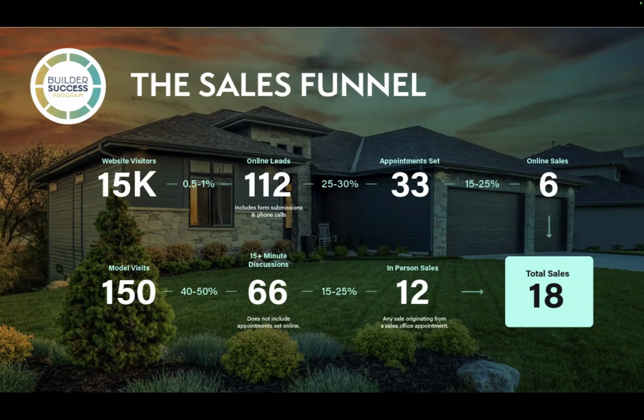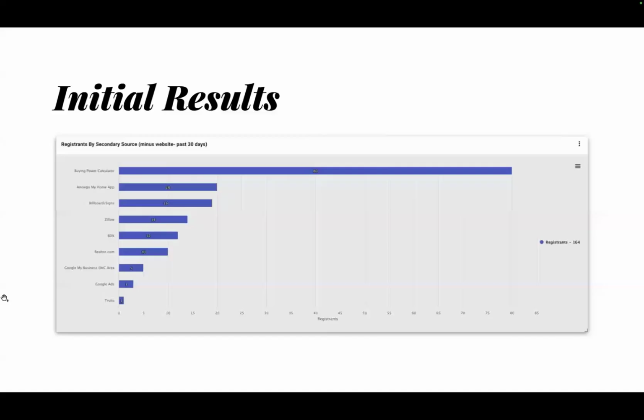But let's look. We do have a little bit of data to show that the buying power calculator actually has a place in your conversion paths. This is a form from one of the builders that has this over the past 30 days. And the buying power calculator is actually one of the highest drivers of leads or registrants, if you're a Lasso user, over this particular 30 days.